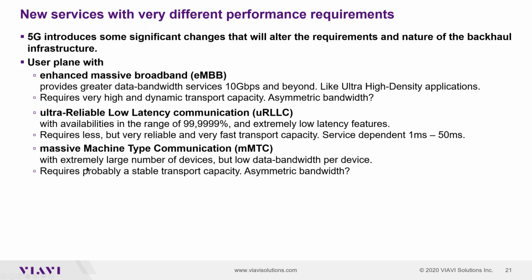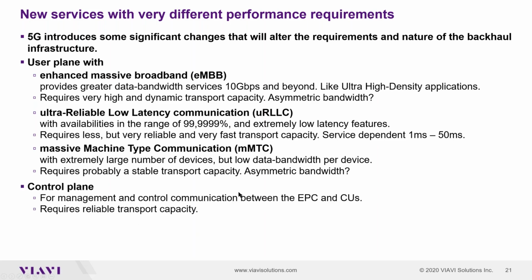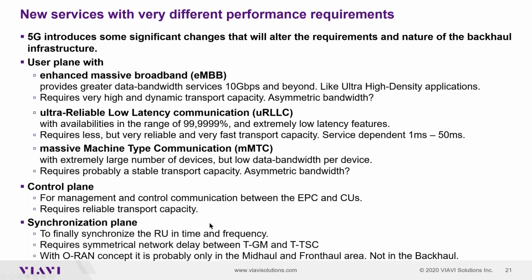Okay, we learned about these 3 typical services. This is the user plane. Then we have the control plane. Of course, this is also a service required to that network, very reliable because it's managing all the devices. And we have the synchronization plane. And we learned it will probably be only in the mid-haul fronthaul area. Only when we have TSN, then it goes to the backhaul area. But this is also something what we have to do. These are the performance requirements for 5G installation. So finally, it can be a wide spectrum of possible implementations.